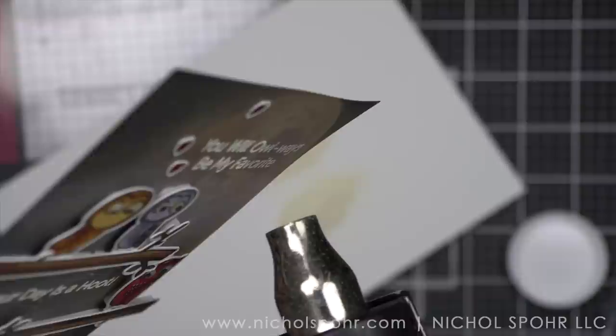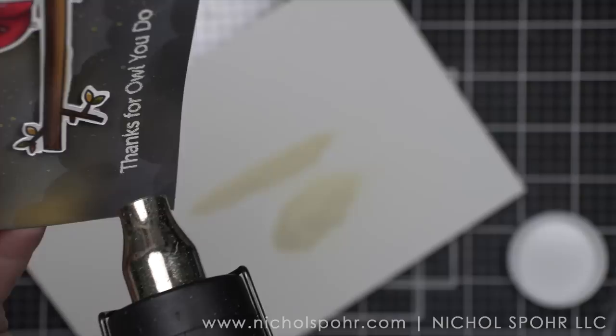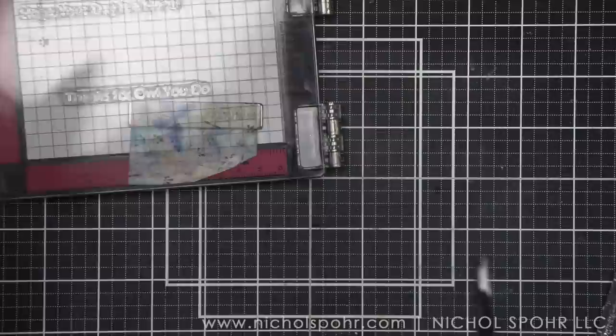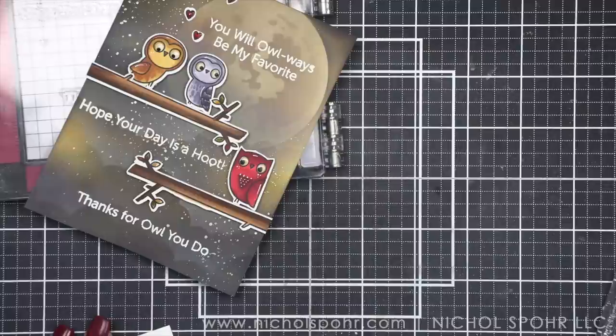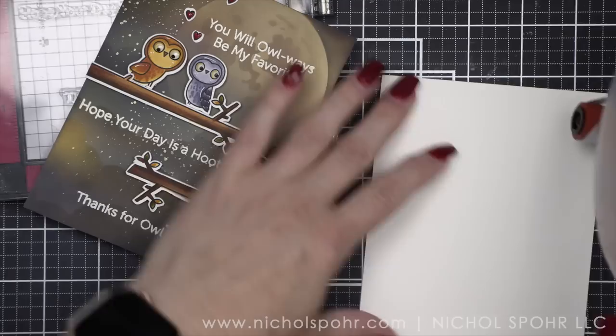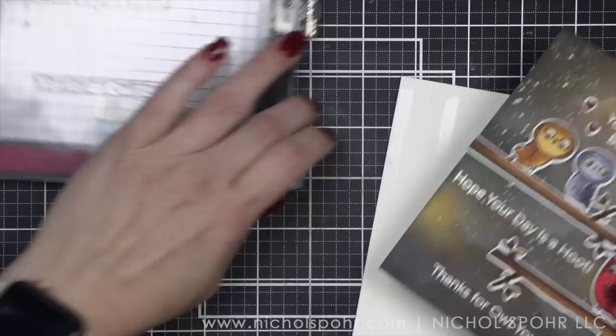I am going to heat both the front and the back of my panel, melting that embossing powder. When I'm all finished I want to trim off the excess branches hanging off both sides of my card and adhere this to a white top fold card base. I don't have a big dish for my cream embossing powder — I need to get one, so I had to funnel it back into the jar. Here I'm just snipping off those little edges, and there is our card. I felt it didn't need any extra embellishment — it has those three little hearts, and since I added crystal lacquer to them I didn't think I needed anything additional. I'm letting the background and the cute images speak for themselves. Covering the front of a white top fold card base with adhesive, popping down my card panel, and the card featuring the Simon Says Stamp limited edition exclusive Owlways My Favorite from My Favorite Things is all done.